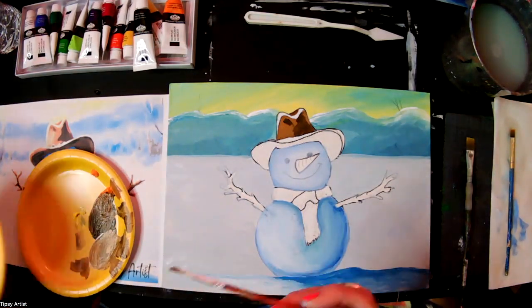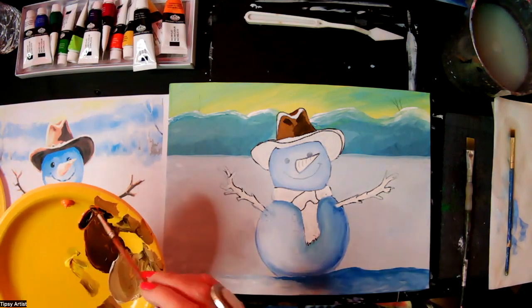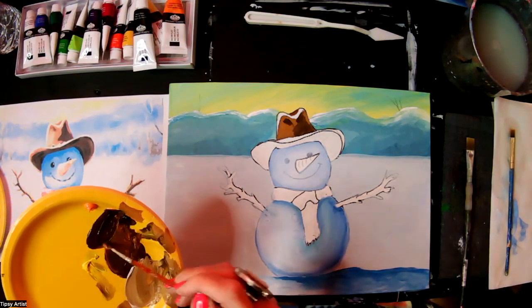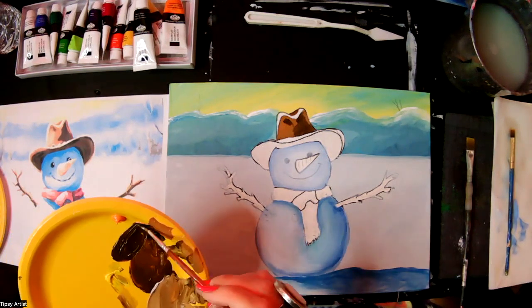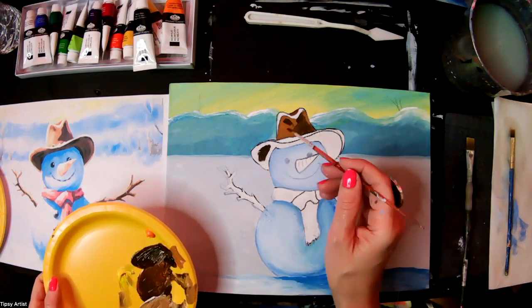And then I want a little bit more of this dark brown to work with, so I'm going to grab some black. And that orange again, we're going to mix up more of that. I'm going to come in over the top here.